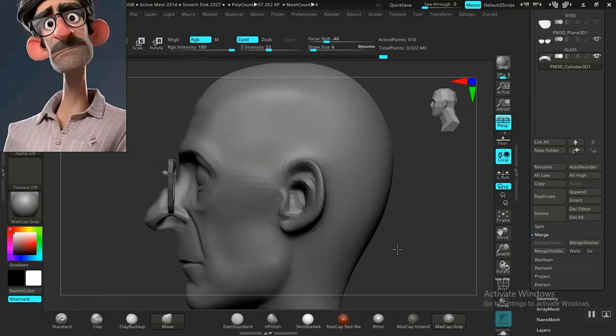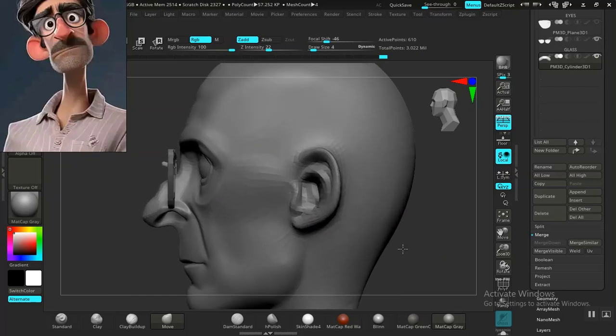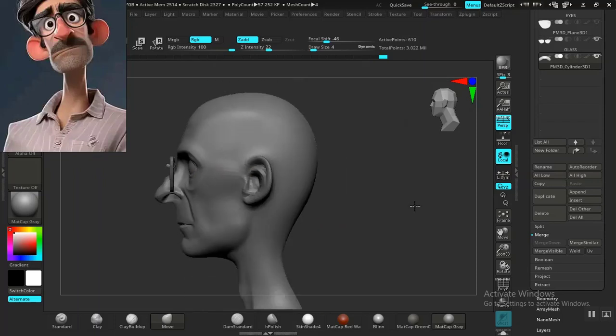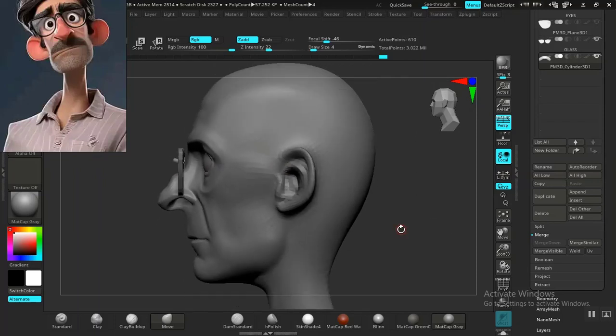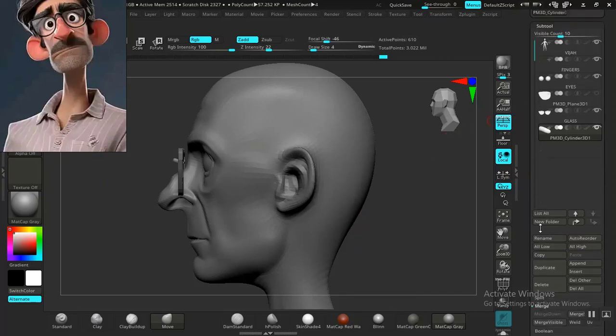I think we're in a good spot now, so I can kind of average the length of this on the side. I'm still going to use a plane again for this.